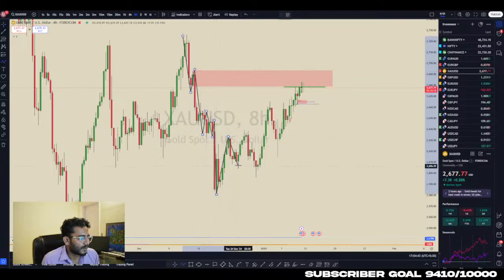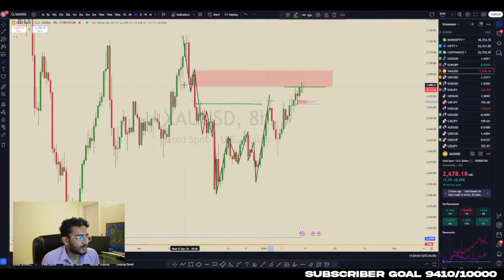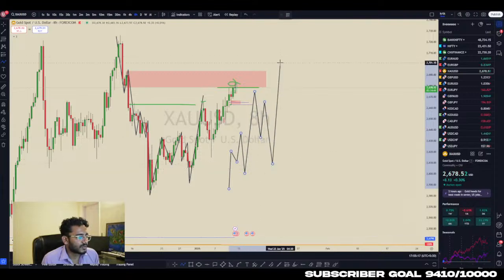So here price created this low, then this liquidity was swept and price created this high. So now this is a confirmation that price is going to the upside. It will tap this order block. We don't know if it will continue the downside or not, but we know that price is going to the upside. So we have to look for a 50-minute structure which is inducing the lows and then breaking the structure, and again look for entry. This way the order block will be our entry. Again, this low is induced, price will continue higher. It will create a fake low, then again create a higher high, and then it will induce this low.